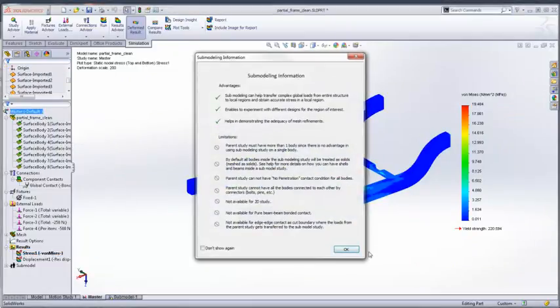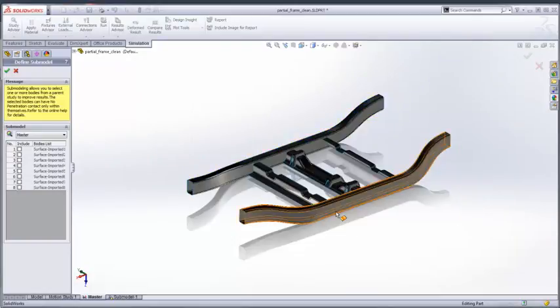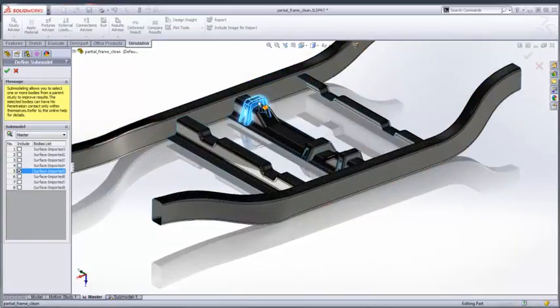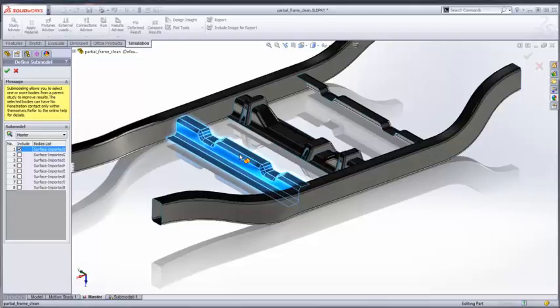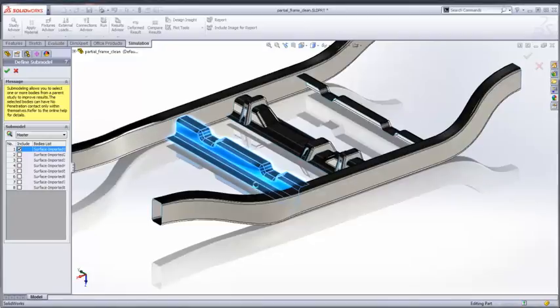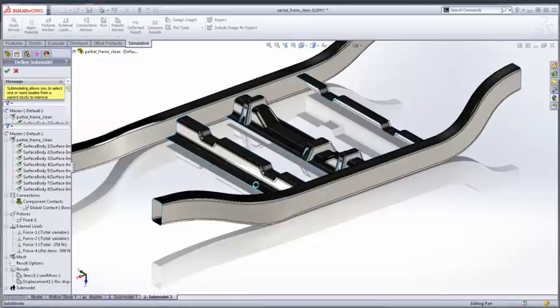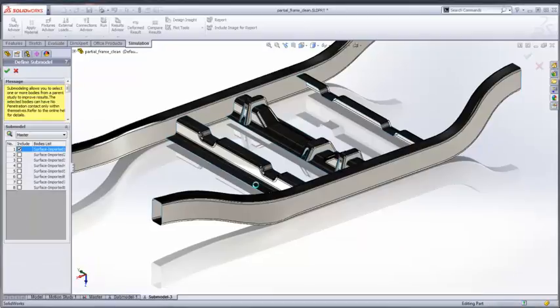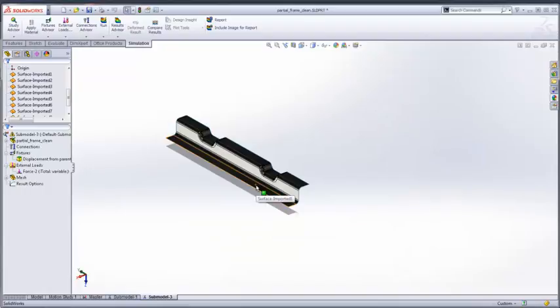But probably the most useful enhancement for saving time is the new support for submodeling. From a full study, you can designate any number of subcomponents to be used for a locally refined simulation. Just pick the bodies and the simulation creates a study and then automatically creates loads and boundary conditions to apply. So all you need to do is decide what refinement to do.